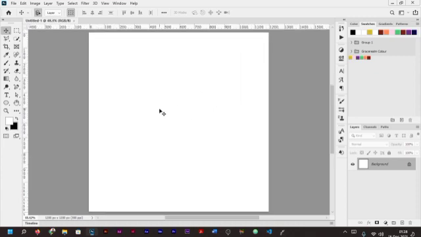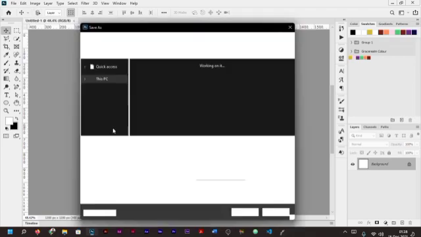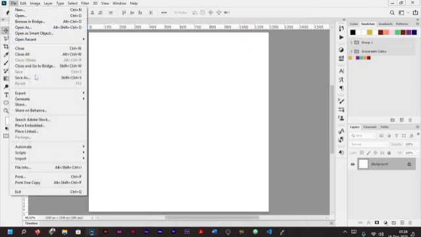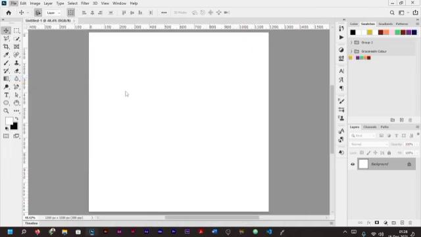So to zoom, just press Control 0, not Control O, because Control O simply means open. Now I'm going to save this file first before I start doing anything on it. How do I save? I'll just press Control Shift S. Remember your Control Shift S, or instead you come to File, then Save As.